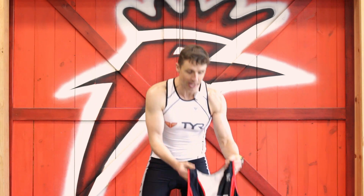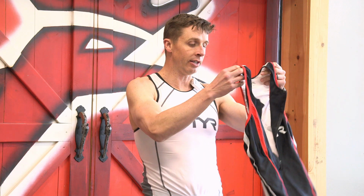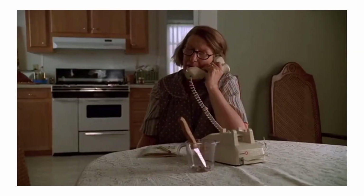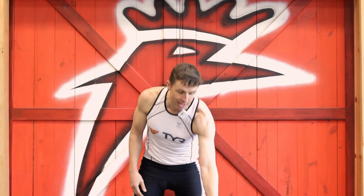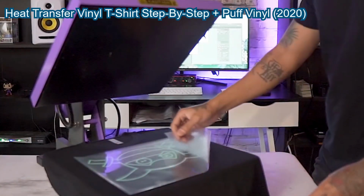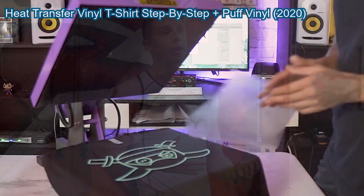So we'll start with this suit in front of me, and I actually wore this in 2008. Again, it's Lycra material, so it's spandex Lycra. Oh, fancy. But this actually has a vinyl heat transfer on it for printing the logo and then the additional logo as well. So we'll start with that aspect of it.